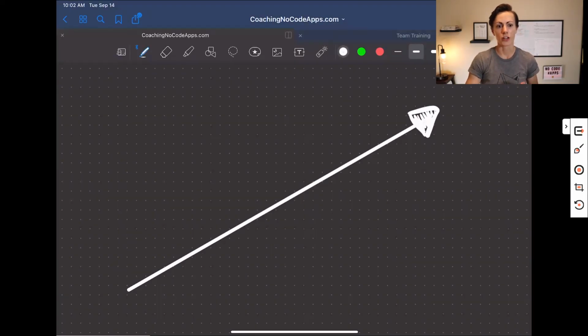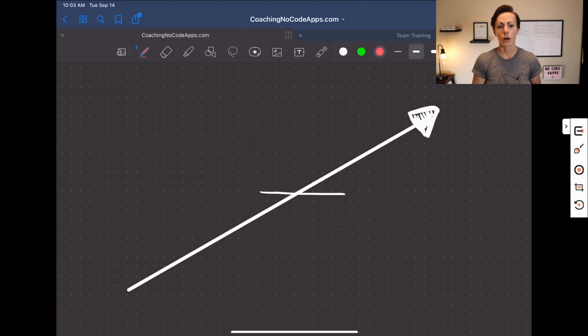All without coding. Okay, so we're over on our whiteboard here, and you can see an arrow on my screen. And remember, I mentioned there are two ways that you should be thinking about value and that your users will think about value. And we're going to sort of draw those out here so that you can get a visual of this. So if we look at this arrow going up and out as being the value of your app, right? The growing value in your users' eyes, then we want to split this into two. So we're going to draw a line here as kind of like a halfway point.